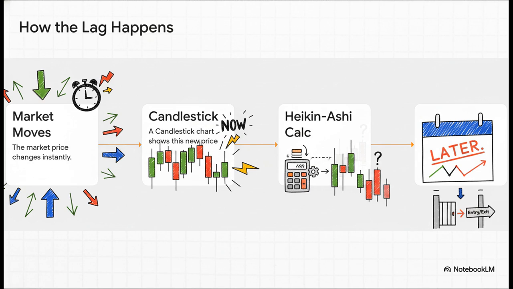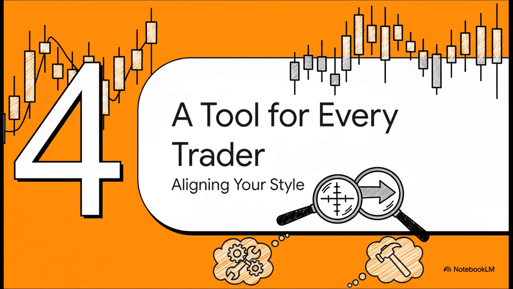And in the world of trading, later can mean a delayed entry or a delayed exit, and that can be a really big deal, especially when things are moving fast. So here we are. We've got this choice, right? Do you want precise but noisy? Or do you want clear but slow? The real question here isn't about which one is better overall, it's about figuring out which tool is the right tool for the job you're trying to do.